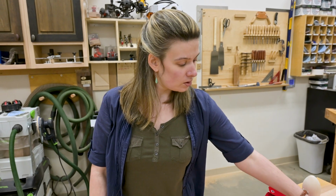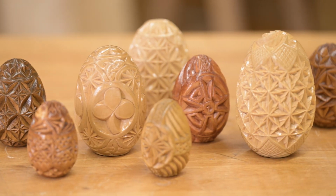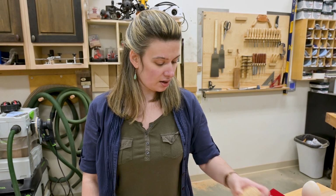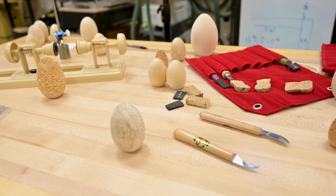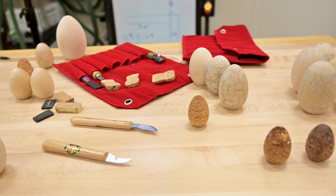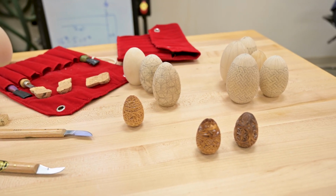And today I'll be going over my carved eggs. So I always loved the painted eggs, but I didn't need another hobby, so I decided I would carve them instead. And my process is I start with some basswood eggs, plain. You can purchase these at carving supply stores.